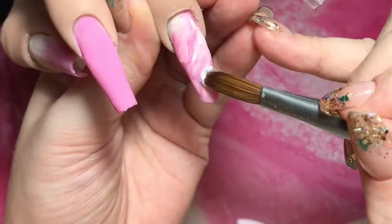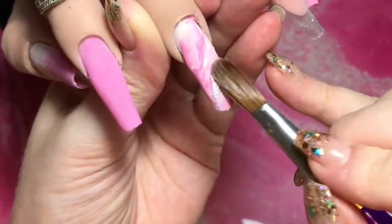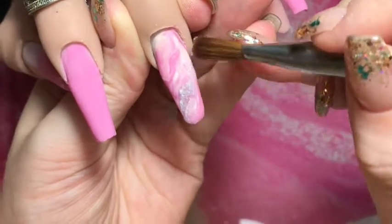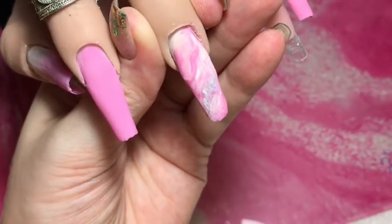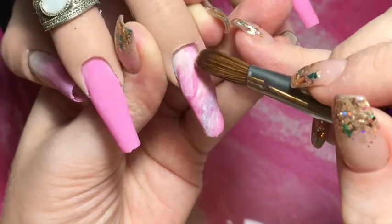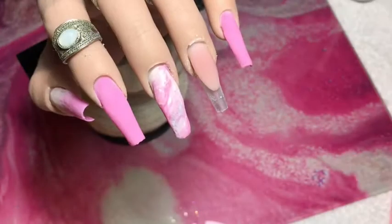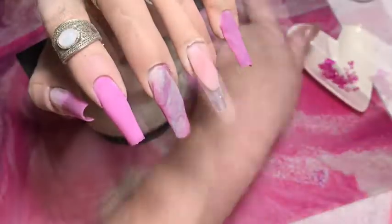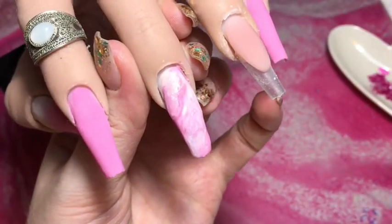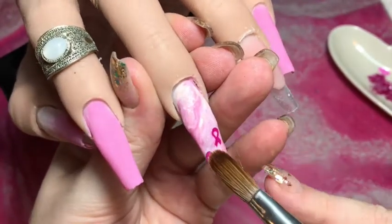So I've got this iridescent shimmery pigment, and I'm just adding a few swooshes. You know, I do like my swishes to this nail. Now, honestly, really, this marble just needed to be dipped in that, smothered in it. But I worked hard on that messy marble, trying to unmessy it, so I didn't really want to cover it. And then, using my little pink ribbons, I'm going to apply a couple just along that bottom line of pigment, or bottom swoosh. Just added a bit more clear acrylic to help it set.